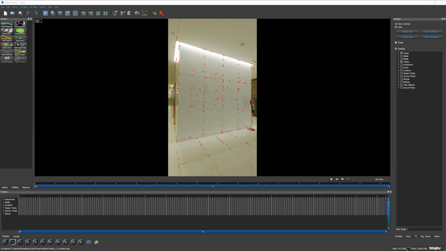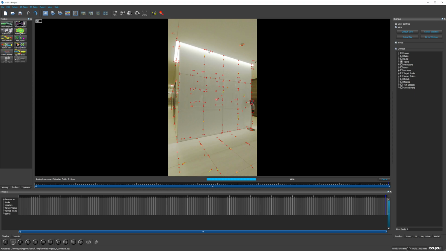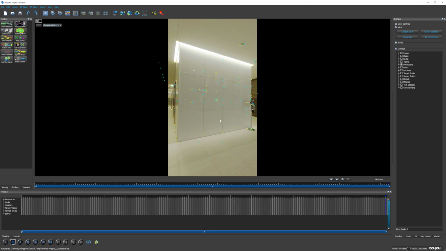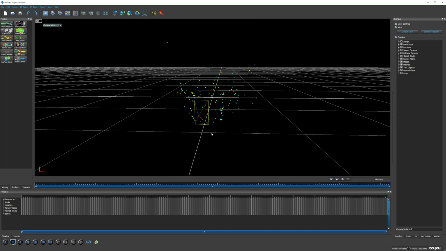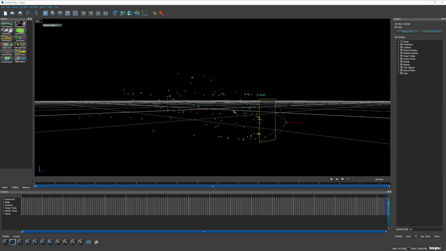Alright, so now that that's done, I'm going to click on Camera Solve, and whatever's default, click Start, and that creates a first look at the tracking. Now what I'm going to do is 3D Task, and then assess Lens Distortion, because it's such a fisheye lens, if you will, a lot of wide-angle stuff happening. There we go. Now if we look at the 3D space, we have something happening.